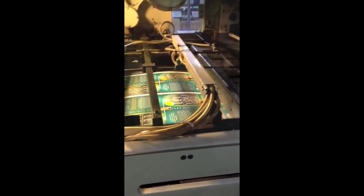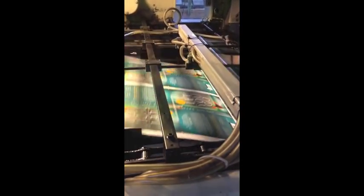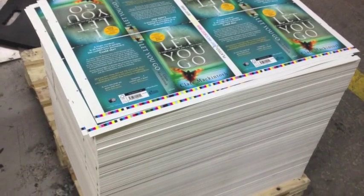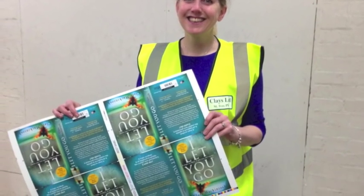One of the most exciting bits for me about the whole experience was accidentally coming across my cover being printed — it wasn't part of the tour. We were shown around by some great staff and came across the machine where they print the cover. It was being explained how it goes through, and if we looked into the glass we'd be able to see a cover being printed, and then it just happened to be mine. So of course I burst into tears and didn't really stop crying for the rest of my trip, much to the amusement of everyone working there. I can't really explain how extraordinary it was to stand there and watch hundreds of copies of my cover being printed.